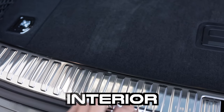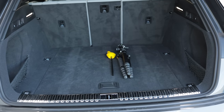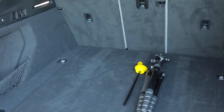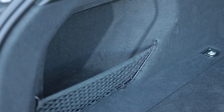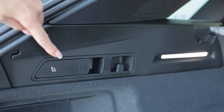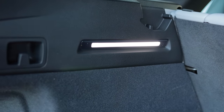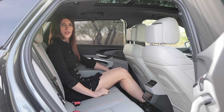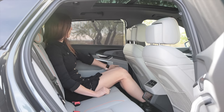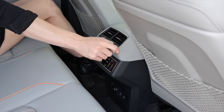That's actually metal. The non-Sportback model, for as small as this thing feels when you're driving it, has a pretty good-sized rear storage area with little baskets on the side to store things. The material is very soft. There's a little lever to fold the seat, and little LED bar lights back in the storage area. It's a lot nicer than I thought it was going to be back here. There's suede on the door — I like the two-tone gray suede — and cargo nets in the back of the seats.